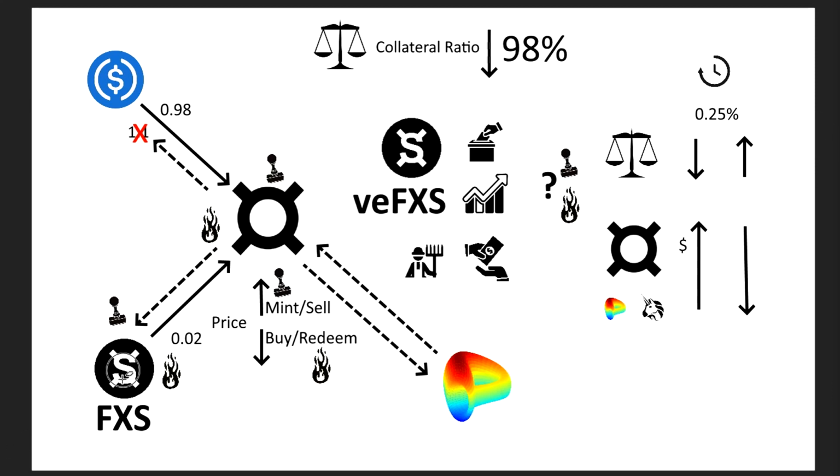Okay, now there's one more thing. This token here, let's talk about this FXS token. When you take this FXS token and you stake it, it becomes a special thing. So first of all, the veFXS, that means staked FXS tokens, not burned ones, right? Staked tokens give you voting rights, so you can vote on things. However, the protocol tries to limit the things that can be voted on because voting is not the greatest thing for a protocol, especially one that has mathematical formulas and stuff. They don't want people to change the mathematical formulas. But there are some things that you will be able to vote on, like fees and stuff like this and so forth.